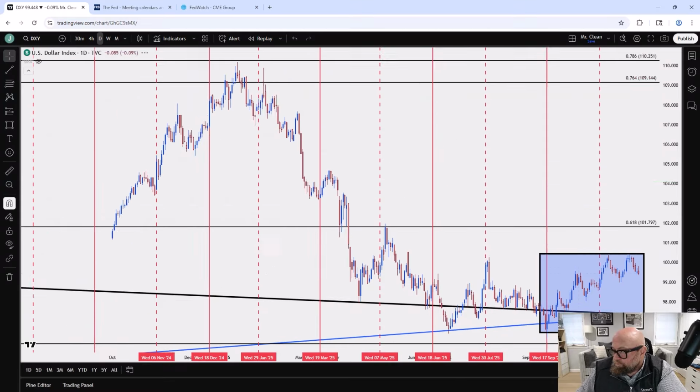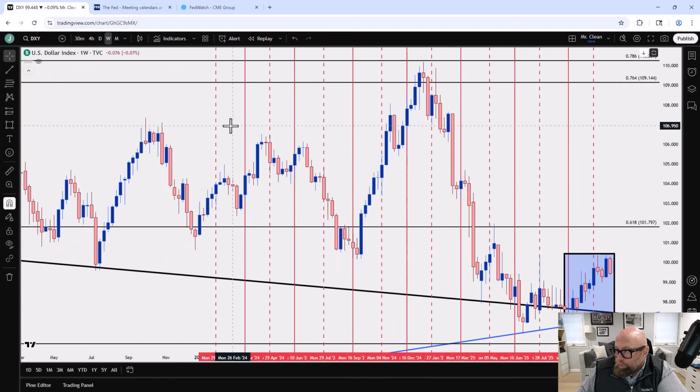It's this one. What I'm looking at here, these are FOMC rate decisions going back to the beginning of 2024. The dashed lines are non-quarterly rate decisions. The solid lines are quarterly rate decisions. Quarterly rate decisions also come with updated guidance and projections, so the Fed gives us a lot more to chew on there.